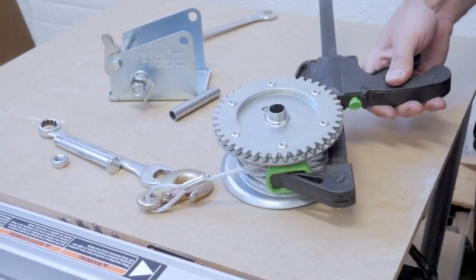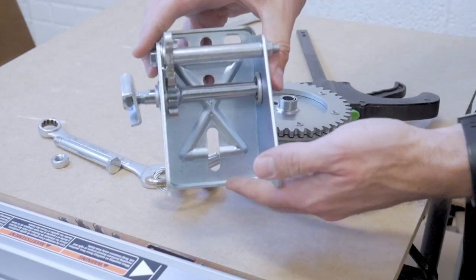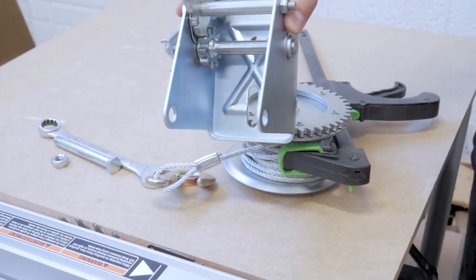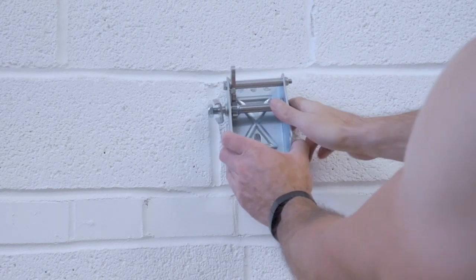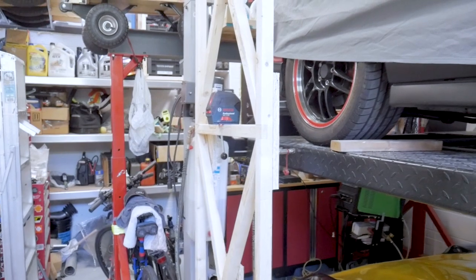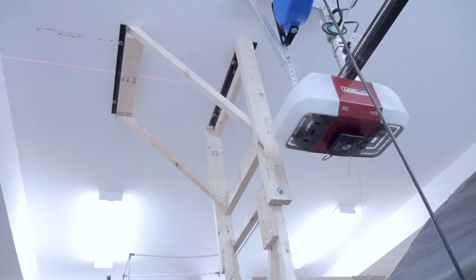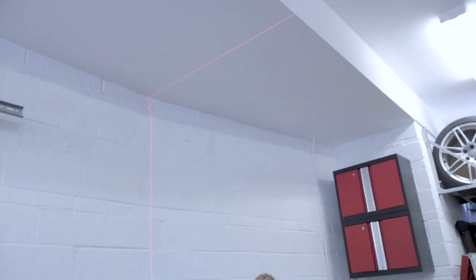What you see me doing now is putting a clamp on the drum to keep the steel cable from unraveling — it acts a bit like a spring and will want to shoot apart, so just use a clamp to hold it together. I'm going to use the bracket to mark off the mounting locations on the wall. In my case I have a block wall, so I'm going to be using some concrete anchors to anchor my winch to the wall. If you guys have a wood-framed garage, you are going to want to anchor your winch to a stud. One quick tip: if you have a laser level, you can throw that on the middle of your frame, project the laser line down onto the opposite wall, and that'll help you line up your mounting holes perfectly centered with your frame.